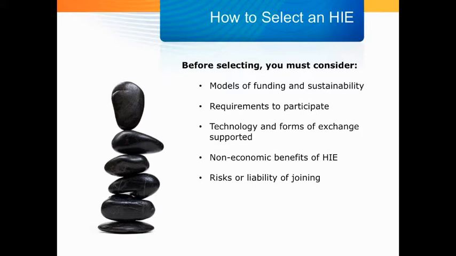And risk or liabilities of joining an HIE. Again, financial. Are there timeline issues that you need to look at? Hopefully they've not had any data breaches and that they are secure, so you want to verify that, and that they have a policy around their connectivity and how participants connect in, those types of things.